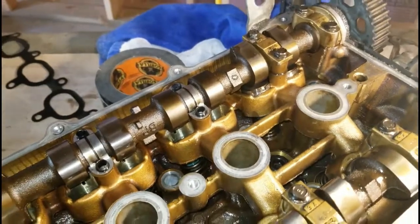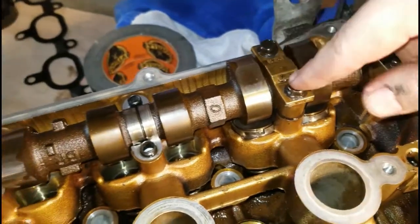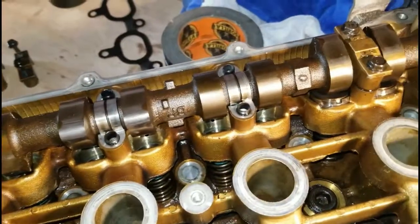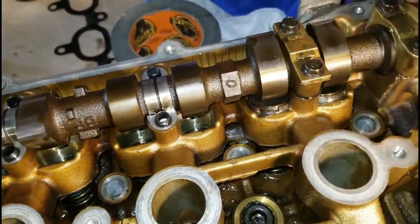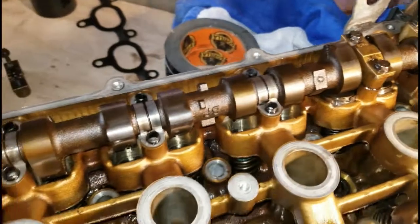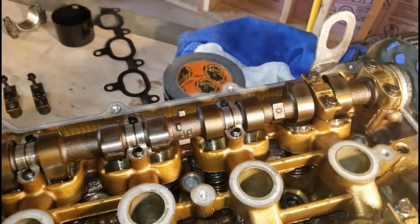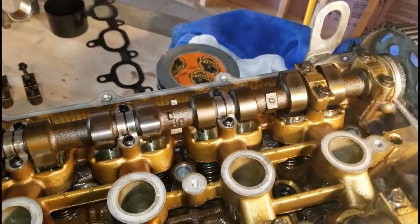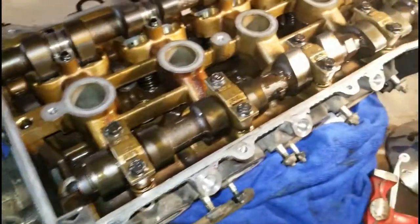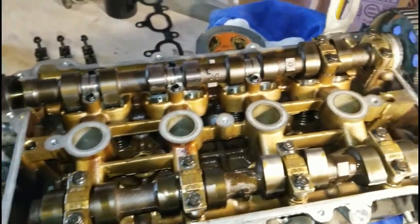What I want to do is put on the front cap and the cap for the one I'm checking without any of the other lifter buckets in, so there's no upward pressure — just torque these to spec. Now that they're torqued down, I know these buckets are good and don't need adjustment. If something were off, I'd mark which shim was short or too tall and swap them around. For the intake side I've already done that and everything was really close — perfectly fine for the type of motor we're building.